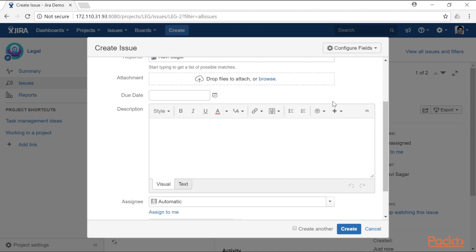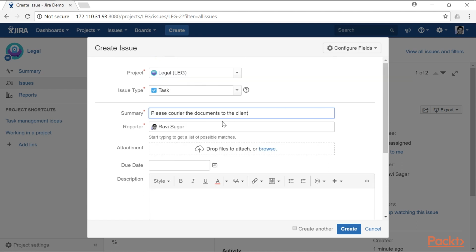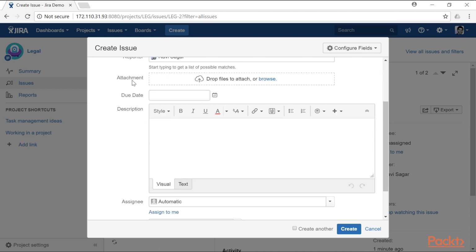And we also need to provide some additional fields, and you can notice here that the fields that we need to provide in this particular form, some of them are required fields like the summary and the reporter, but the rest of the fields like attachment, due date, description are not required. So it is up to you if you want to fill in those fields.